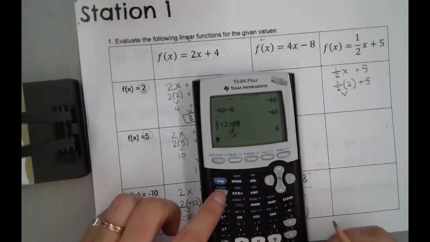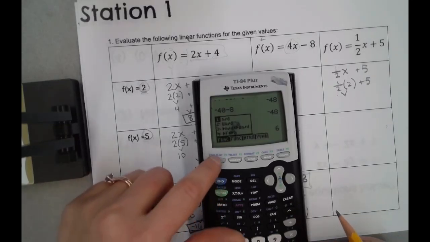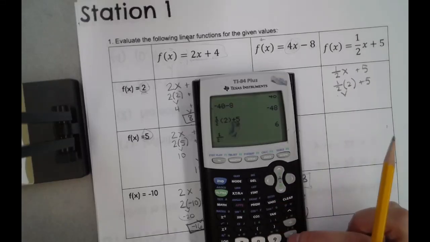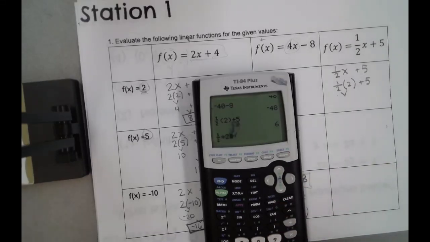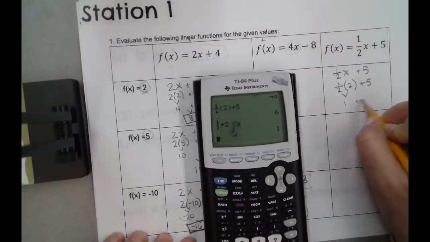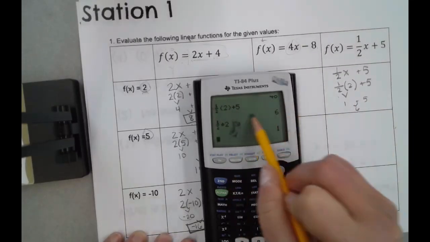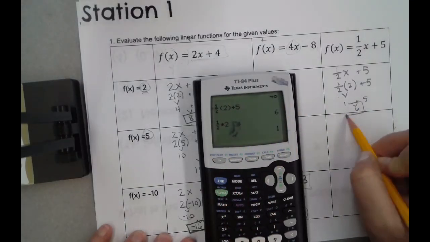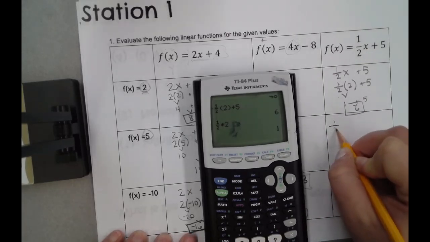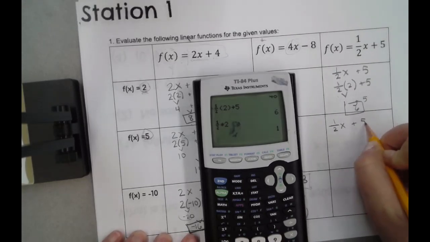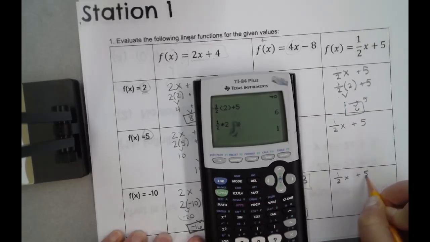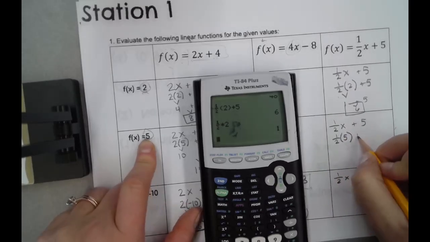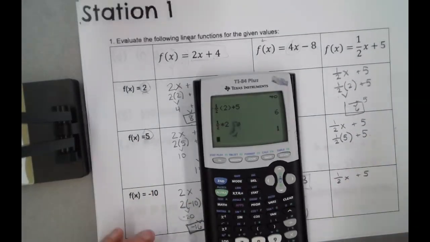Because 1/2 times 2, that's 1. I'm just checking. 1/2 times 2 is 1, and 1 plus 5 is 6, which is what our calculator told us the answer was a second ago when we plugged it straight in. It's beautiful. Let's do it 2 more times in the calculator this time. So 1/2 x plus 5, I'm going to write it down here too. 1/2 times, this time x is a 5. Uh-oh, I think we're going to get a decimal answer here, because half of 5 is going to be a decimal.